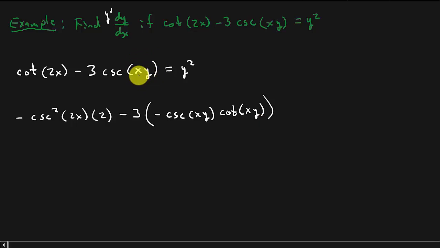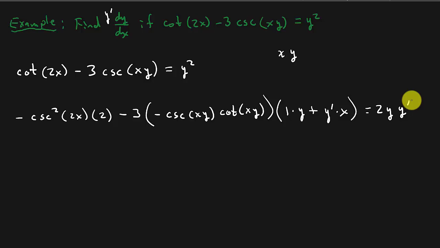So I got to take the derivative of x times y. That's product rule. So that's going to be what? Derivative of the first. Now remember, I'm going to write it here. I'm taking the derivative of x times y. Derivative of x is 1 times y, plus the derivative of the second function. Derivative of y is 1 times y prime. Remember? Times x. And then that equals 2y times y prime. All right.